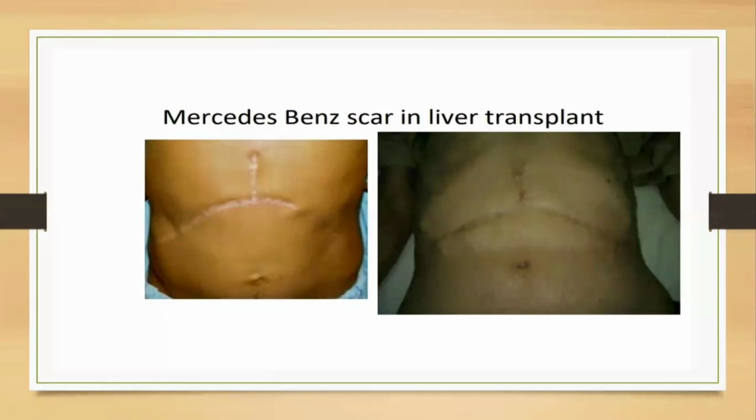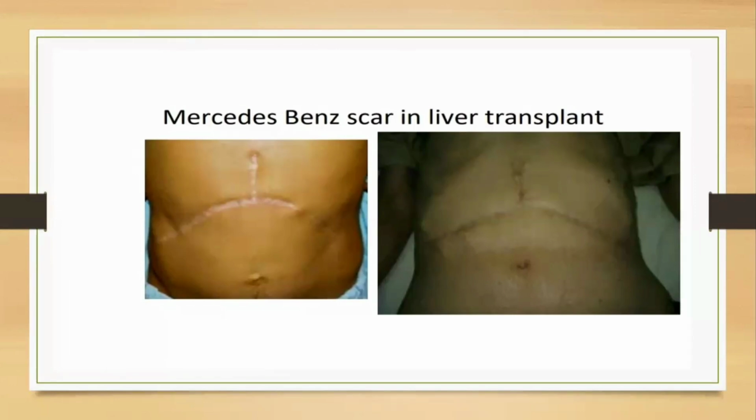There might be some stigmata of immunosuppressive therapy in these patients. For example, there are some kinds of skin warts and some kinds of growth of the skin. These are present mostly in the neck or in any other area which you have to find, which will give you a clue that yes, these patients are taking immunosuppressive therapy.